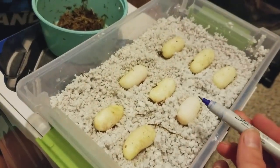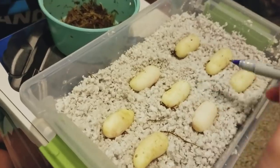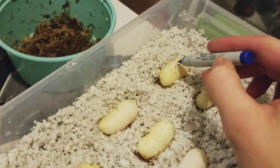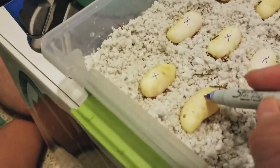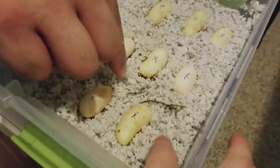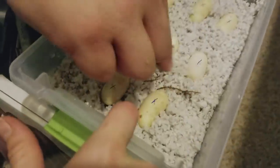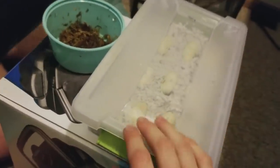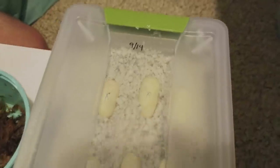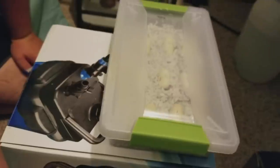I'll be drawing an X on the uppermost part of the egg so that we can remember which side is up, in case they happen to rotate a little bit during incubation. Now we'll cushion them a little bit by pushing up some perlite to their sides just to help make them more secure and less likely to roll. Then we'll add on our lid. The date is already written down — the day they were laid — so we can keep track of when they're due to hatch. And finally, we're going to move these into their incubation spot.